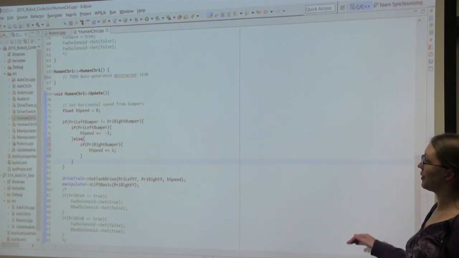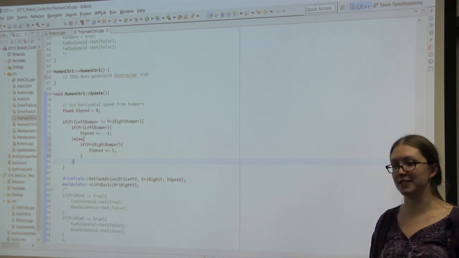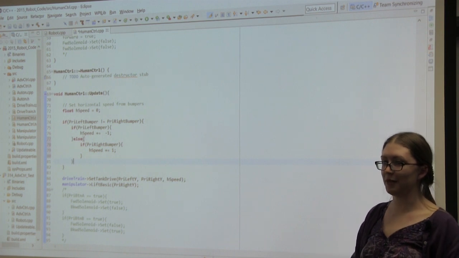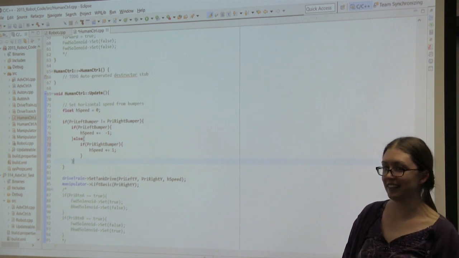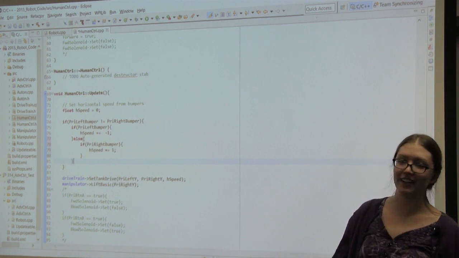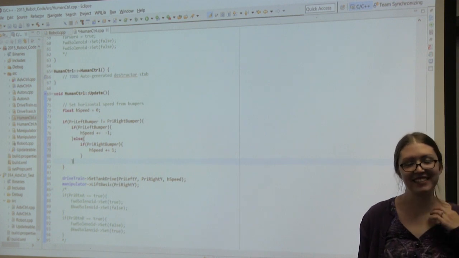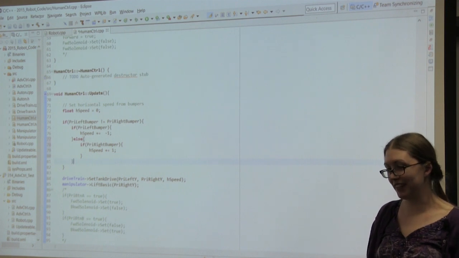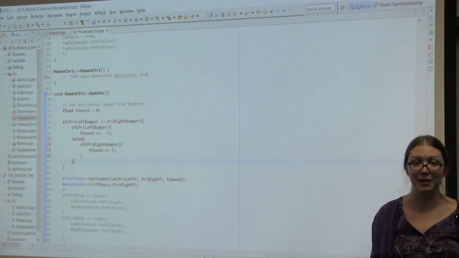And while talking about variables, like this hspeed, that was for an H drive, which didn't actually work, but that's the reason we call it hspeed. Always name your variables something that makes sense. If you're using the left motor, call it left drive or left motor. If you're doing it for an arm, call it arm motor. Don't call it Bob or F or donut. I've seen someone name a variable donut. Well, you can name it that, but you're not going to know what it means later on when you go to debug it.